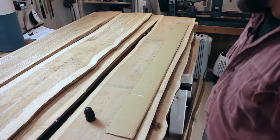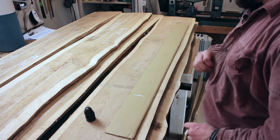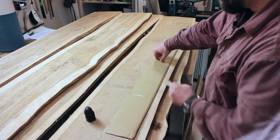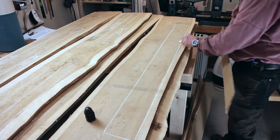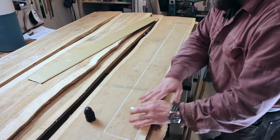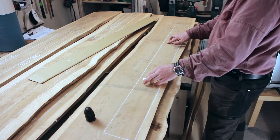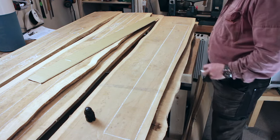All right. I think we've found a good candidate for the lower front rail. It's a little bit of sapwood here. That will disappear once we add the arch here. So the grain is fairly straight. It's a little bit of an area here maybe. I think we'll go for this one.